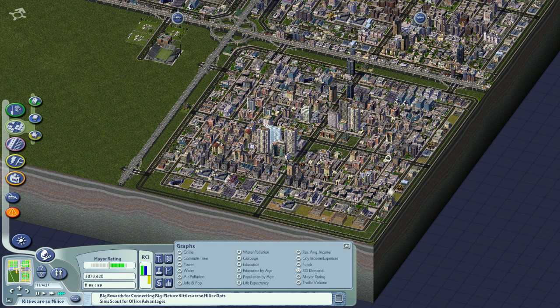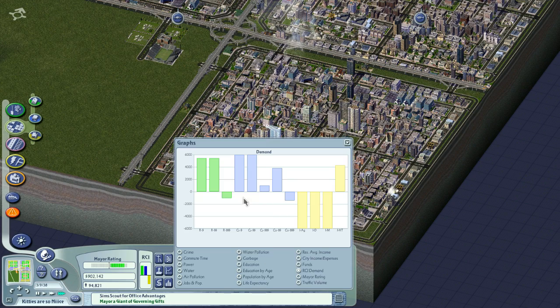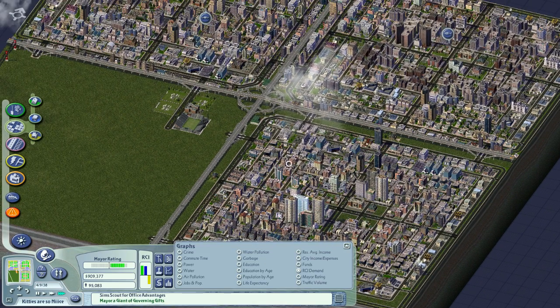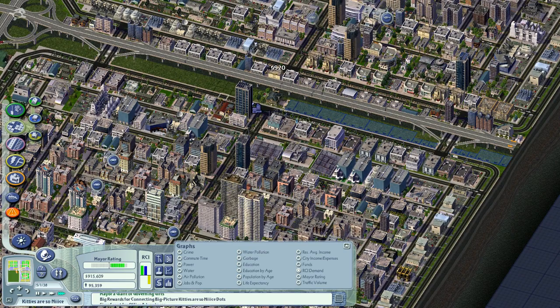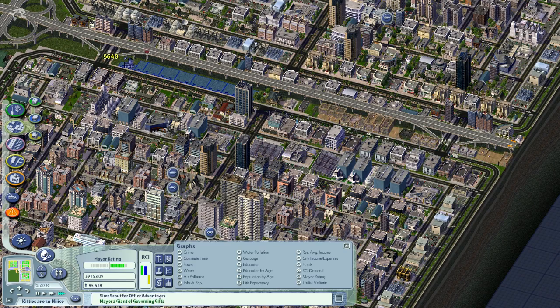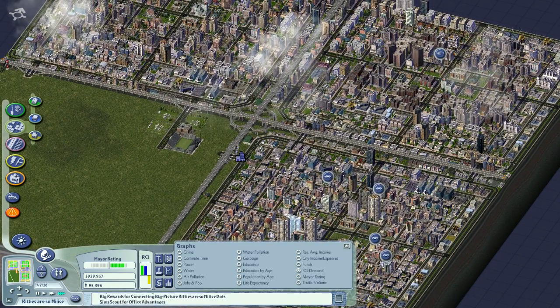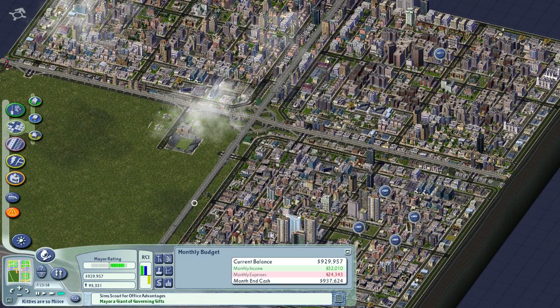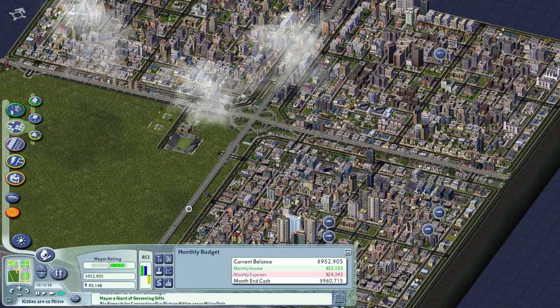So I'm going to let these guys build up. Those jobs are for particularly high wealth sims, but I'm using them as the commercial demand doesn't seem to be very stable right now. And you know what? I'm gonna go ahead and fill in this area here and this area here and this area here. Oh no! Oh well. What are you gonna do? So this city's actually going a lot better than I expected it to.